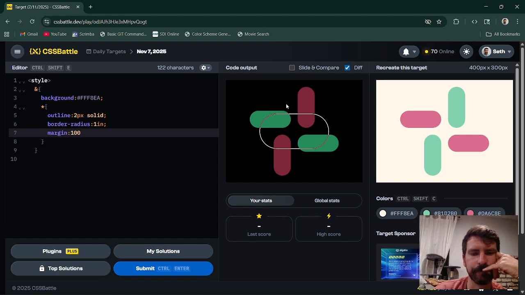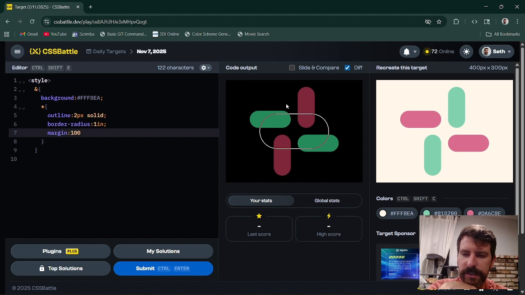I know I'm overcomplicating things, but I'm really trying to chase as small of a solution as possible, and I think I might be making it longer by doing that. Yeah, the rotate was never going to work if they're stacked on top of each other.